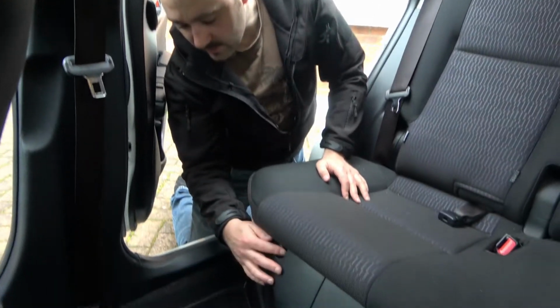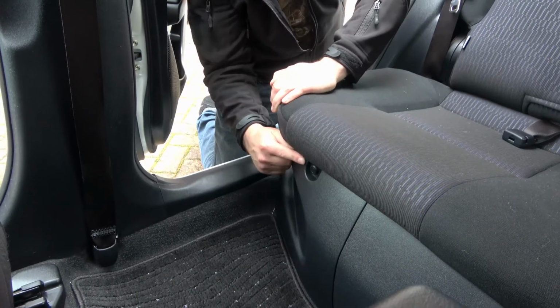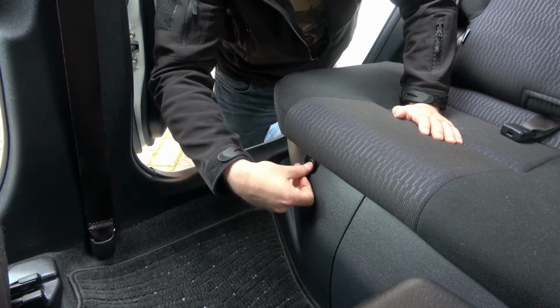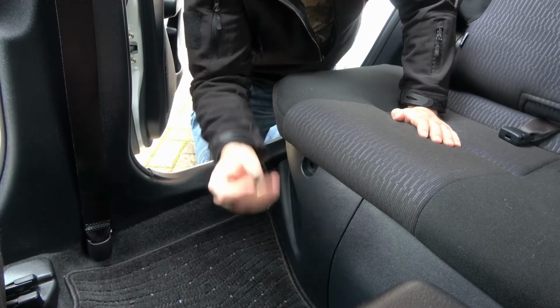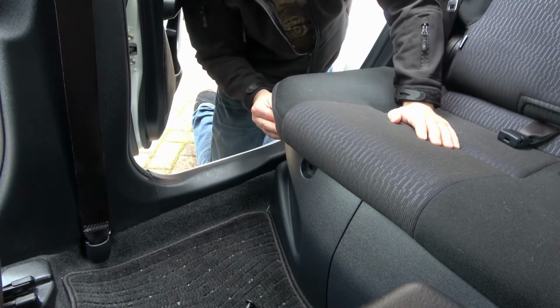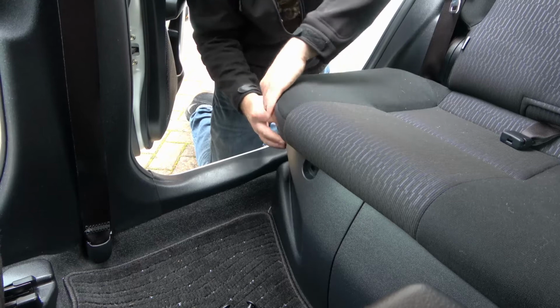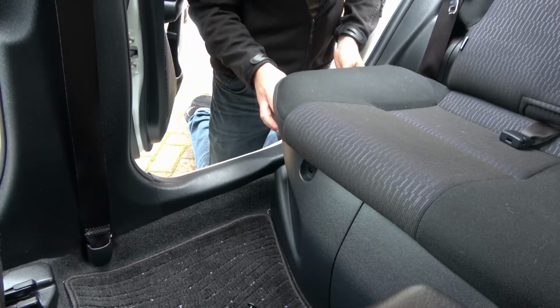You've got two little popper clips here. So you'll have one around here, one around here. And to get these out, you basically push it like it's a button and you'll hear a click. And once it clicks, you slide it straight out. Okay, once they're out, then this plastic shroud should just pop off, click off.